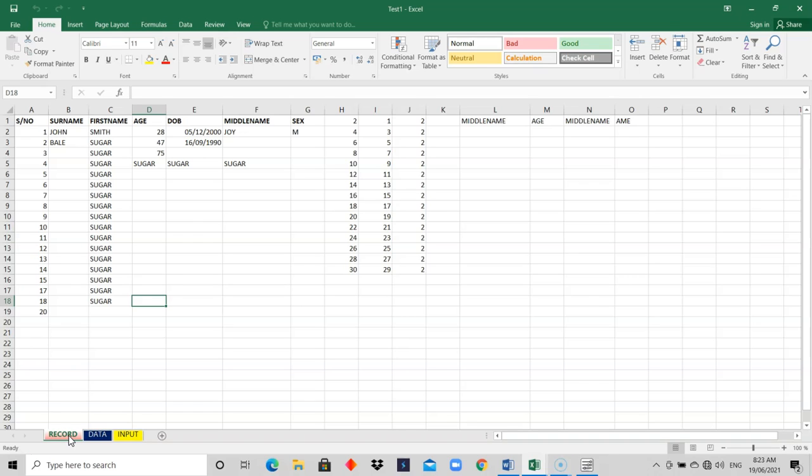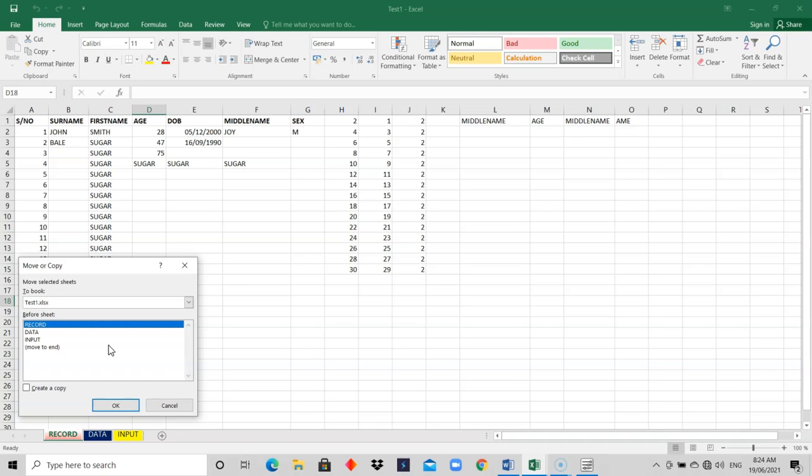So all I need to do is to right click this worksheet. Then I come to move or copy. Can you see that? Now, when you come to this dialog box, you have options to choose from. And I want you to pay rapt attention to this.